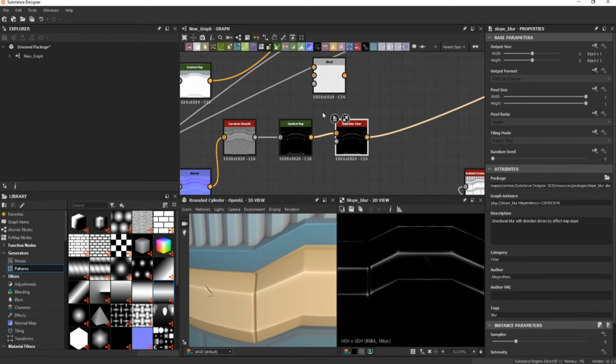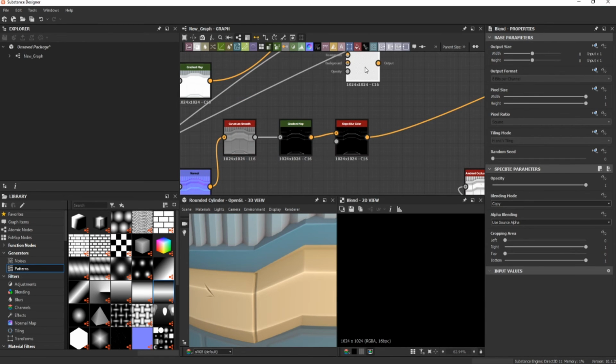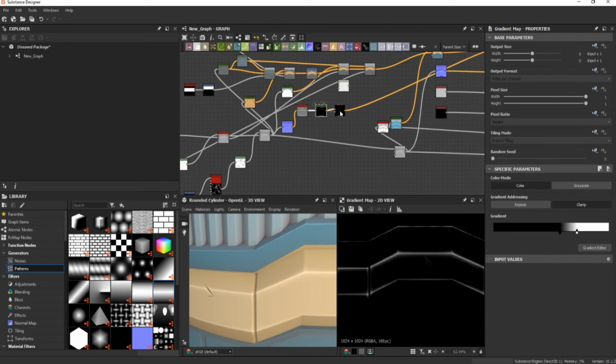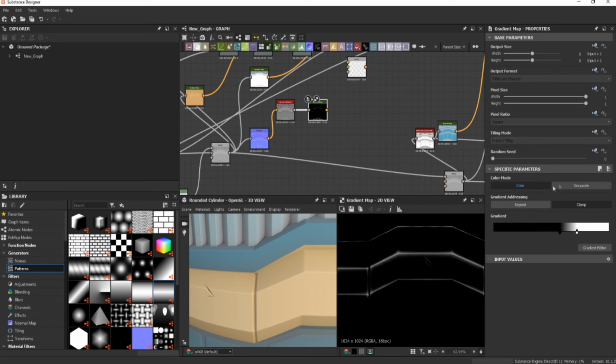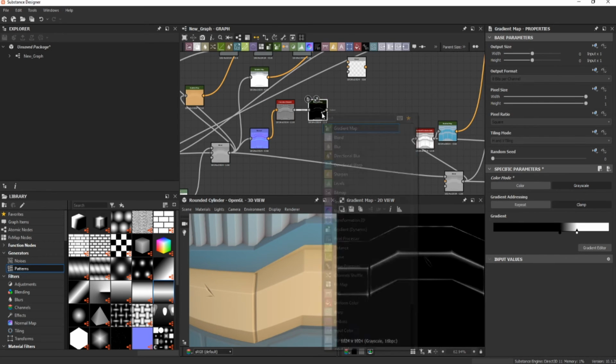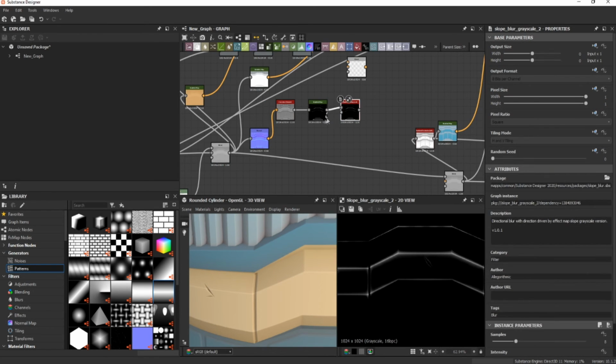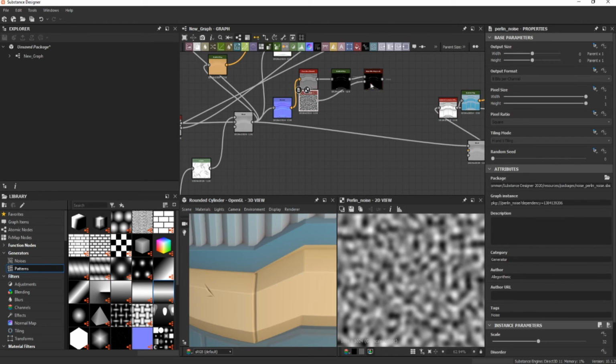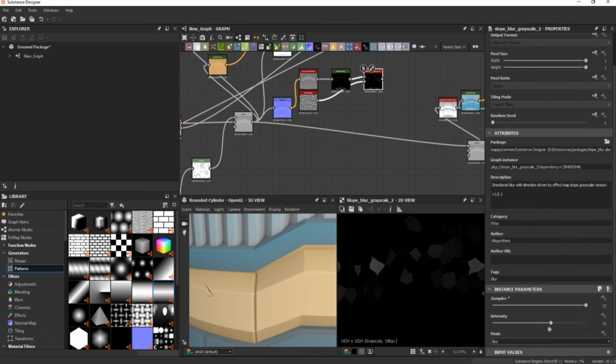I will make a slope blur. So it can't be this one. We'll put this as gradient. Make it slope blur grayscale. And I will use a poly noise.